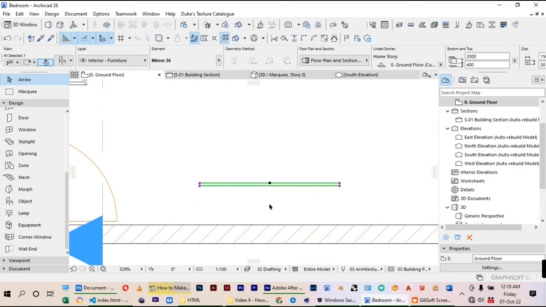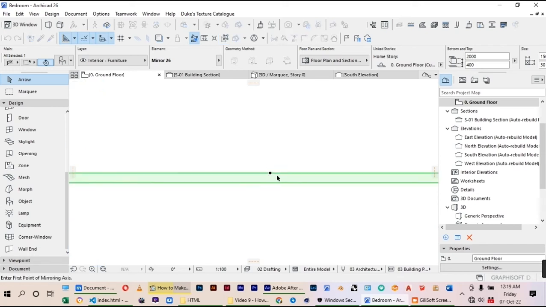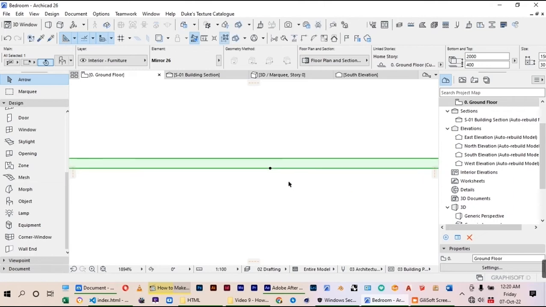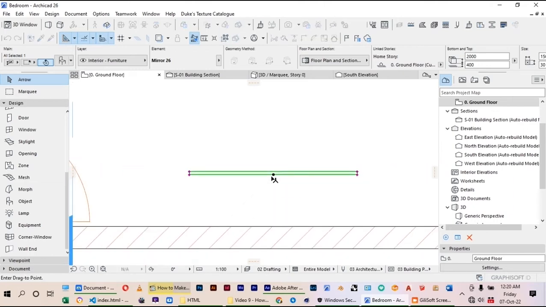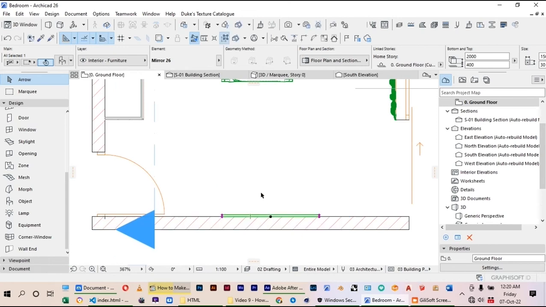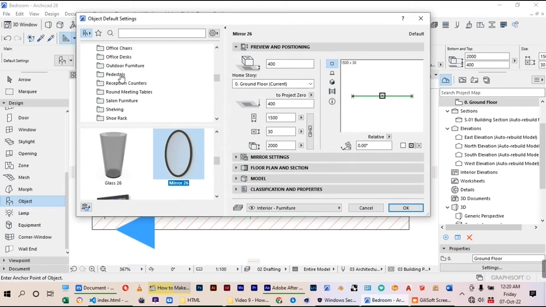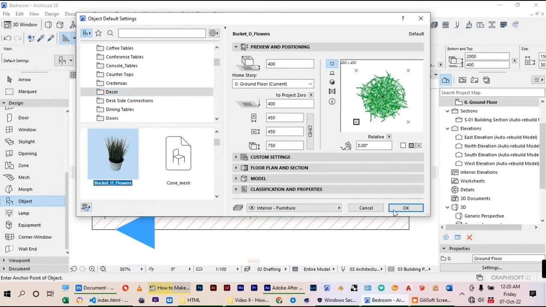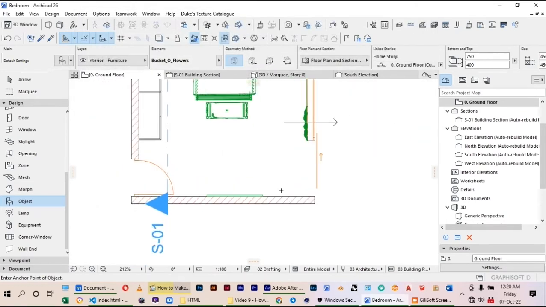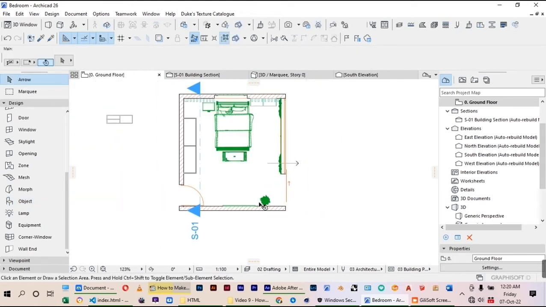You need to mirror first. This point determines the back of an item. So whenever you see it, no, that's the back. Just bring it here. Let's see what else we can bring before you do the ceiling. I need flowers in our bedroom. That's under my items called decor. Here they are. Can do one here. Can do one there. And then we'll think of something else as we go along. Now let's do the ceiling.